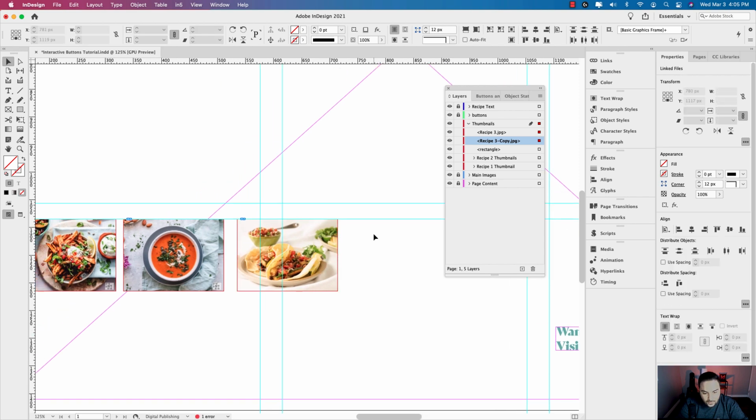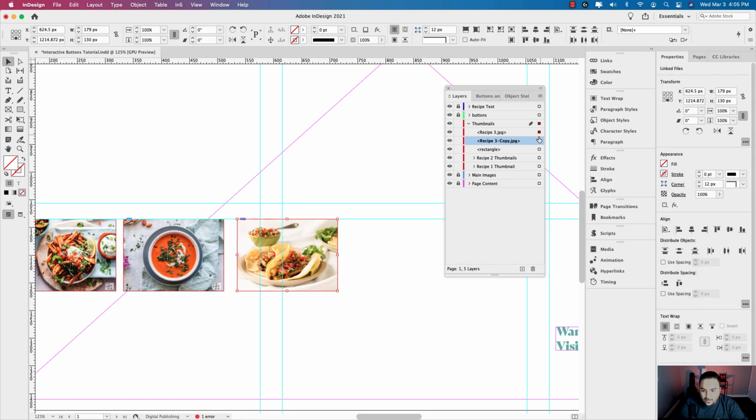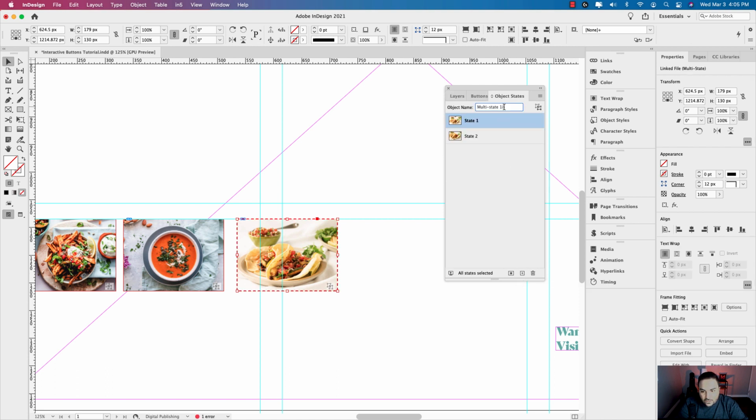Select both. So when you select both like this, they're actually gonna select together in the layers panel as well. So I'm gonna go to object states and create another multi-state object. And this is recipe 3 thumbnail.